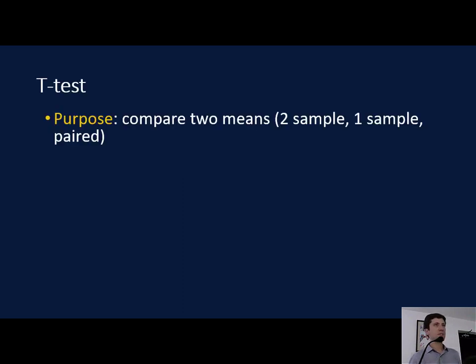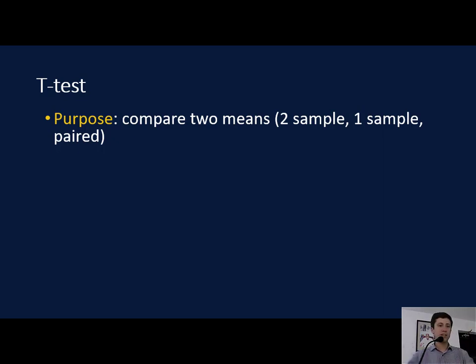So we'll get into some specifics of what different tests are. One of the most basic tests that you'll encounter, and many of you are probably familiar with this test, is the T-test. There are a few different types of T-tests. I'll mention a couple of them. But in essence, what you need to know is that a T-test is comparing two means, right? So again, I'll go back to the kind of silly example of comparing the mean height of men and the mean height of women. That would be a perfect test to use for your two samples, so a two-sample T-test, right?